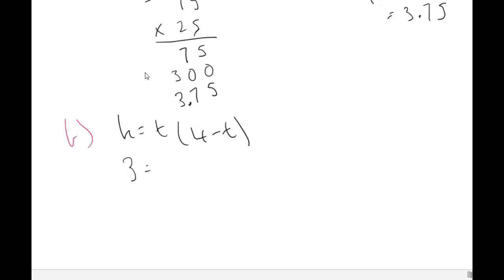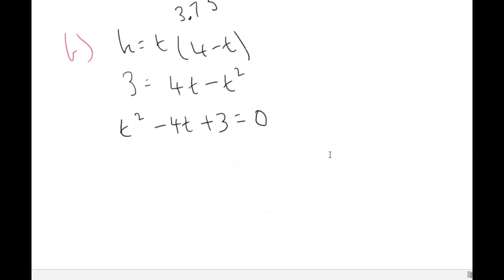So I'm going to expand this bracket now. So we've got t times 4 is 4t, t times t is minus t squared. And with your quadratic, see how this is a negative t squared? I'm going to put it over to the left-hand side and make that a positive. The 4t also comes over, but that becomes minus 4t. And then we've got the 3 as a positive.